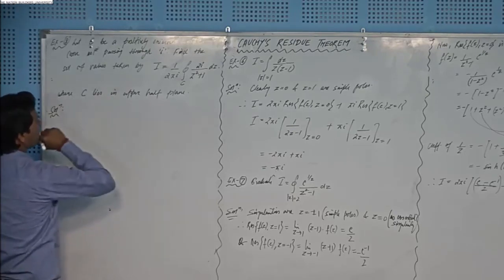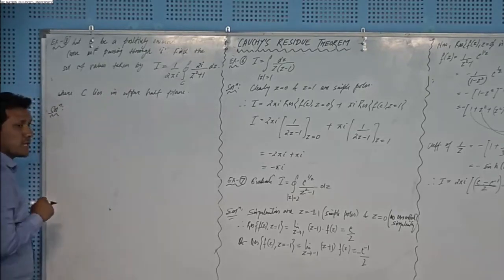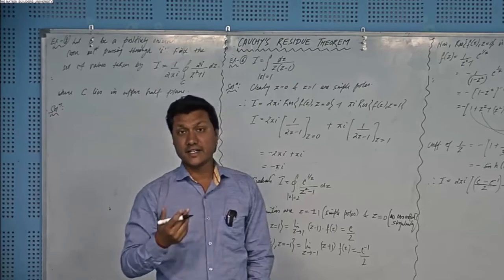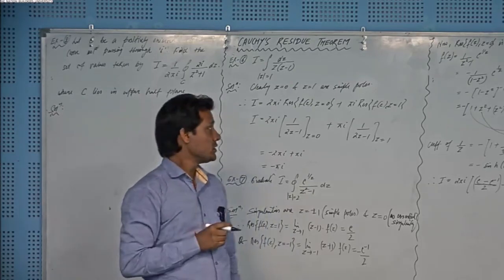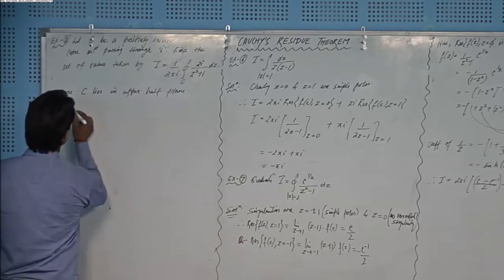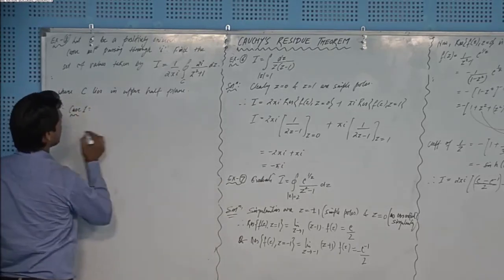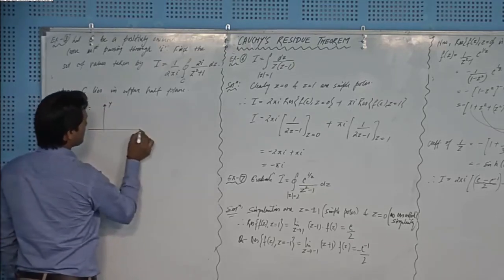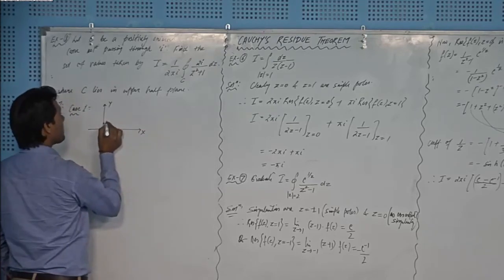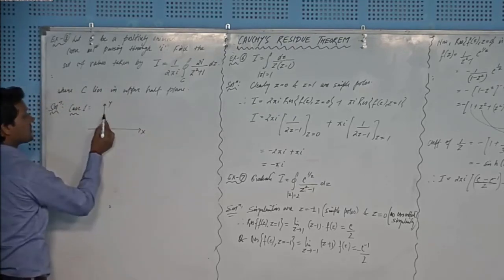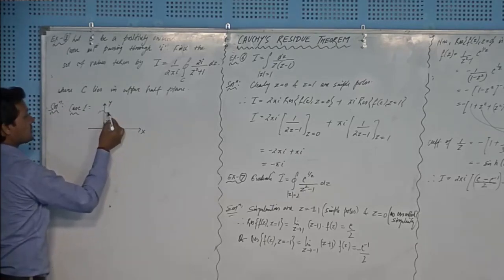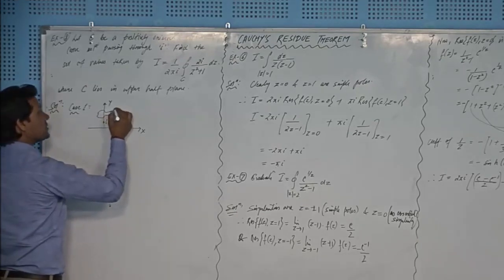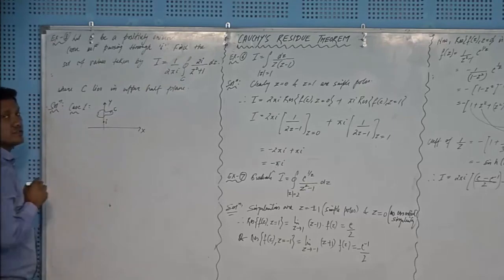Solution. Since the curve should not pass through eta, there are two cases. Either the curve encloses eta, or eta lies outside the curve, right? So taking two possibilities, case 1, when eta lies outside the curve, the picture will be like this. This is the y-axis, this is the x-axis, and this is eta. The curve is not passing through eta, eta lies outside the curve, and the orientation is taken as positive. By positive we mean anti-clockwise, right?